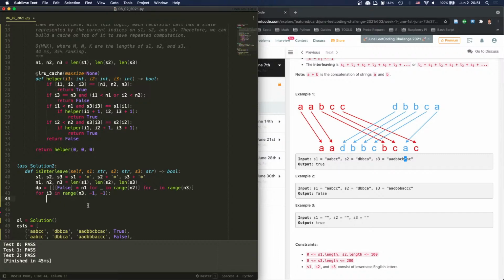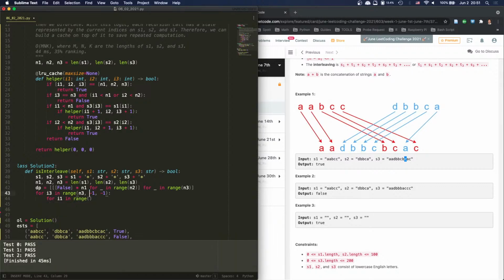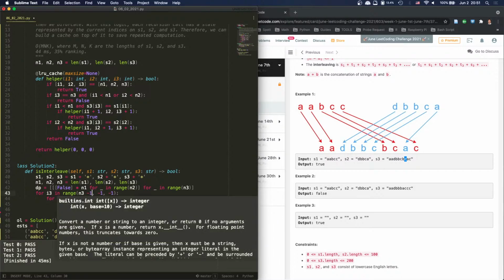So for each one and I3, then I need to see for I1 in range, actually, for I1 in range, no. This is going to be n3 minus 1.